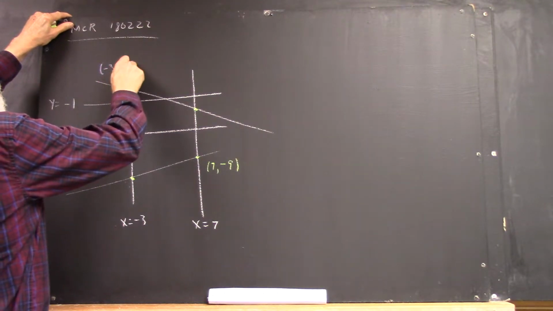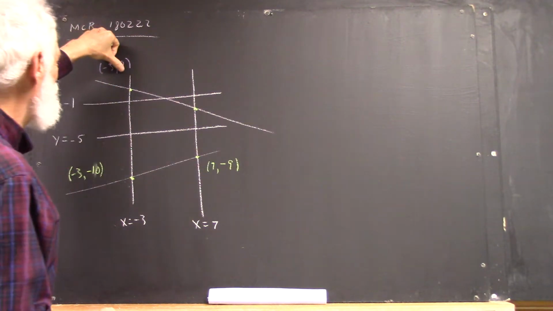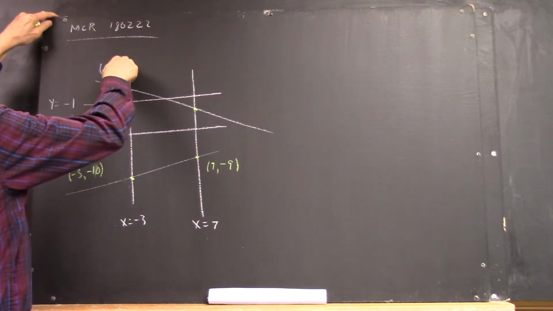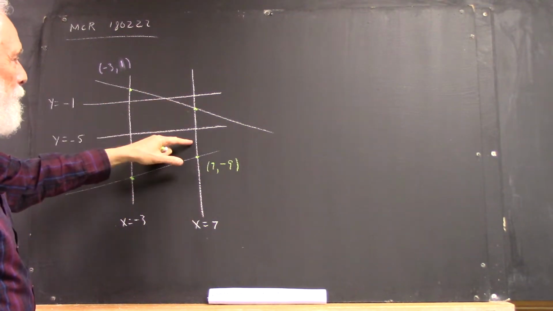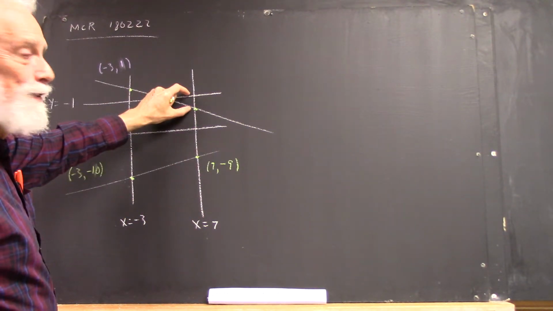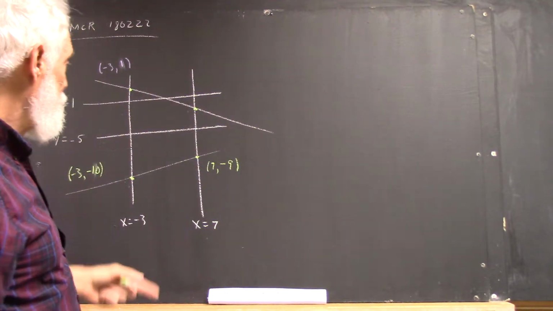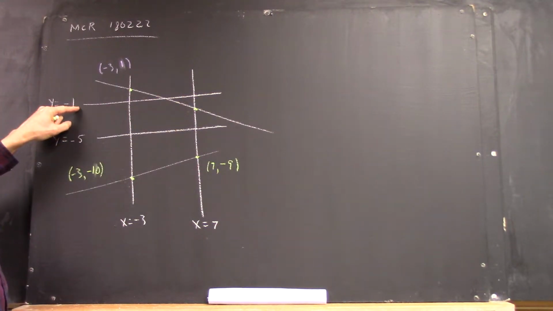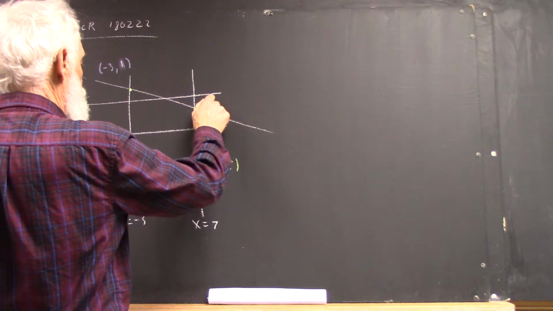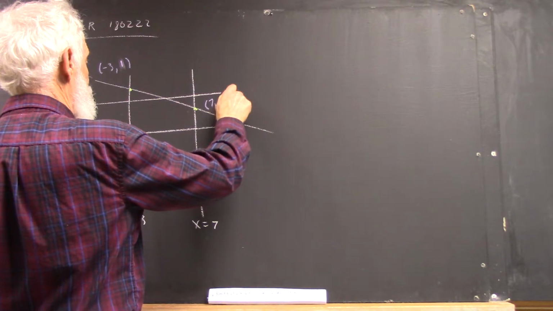I'm going to say -3, 0. Okay? Because this is -1, we go up 1. Nah, I don't like 0. So say -3, 1. Okay. Now here, again, I've got 4 units from here to here. This is not 2 units and it's not 1 unit, right? But I want to use whole numbers just for illustration. If you were estimating this, you'd probably estimate this as about 1.5 units below -1, which would put it at like -2.5, right? But I'm just going to mess it up and say, okay, that's going to be x is 7, and y is, I'm going to say, -3.